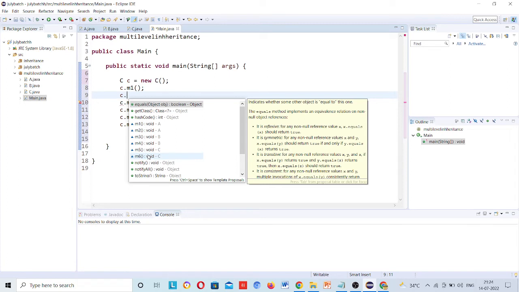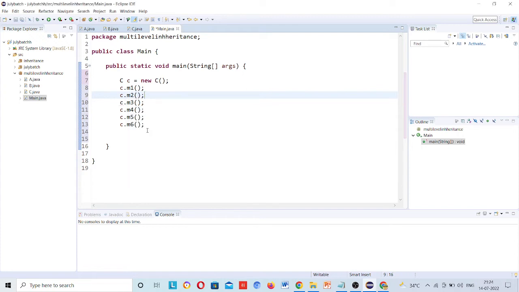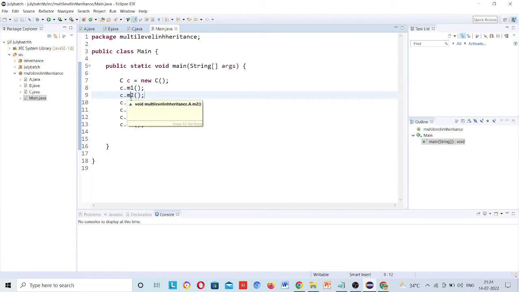Eclipse is very smart, it is suggesting them to you. Whenever you have created the object, by default these 6 methods' memory is allocated. Whether you call them or not, they are stored in memory, so there is lots of memory wastage.